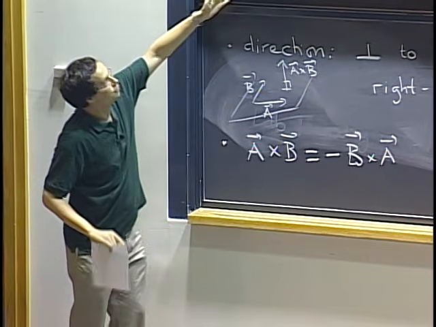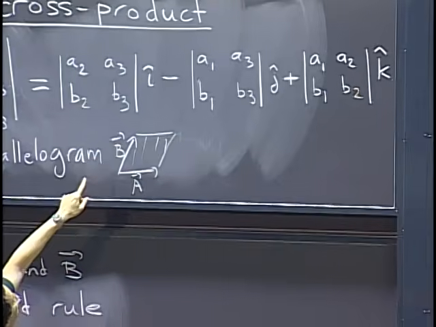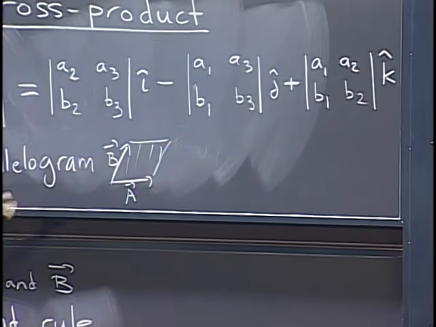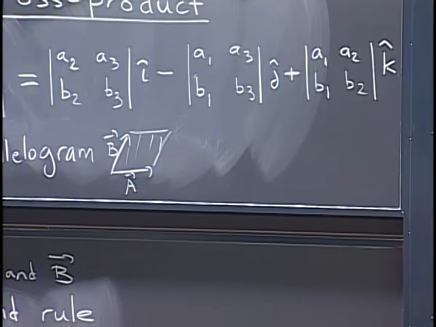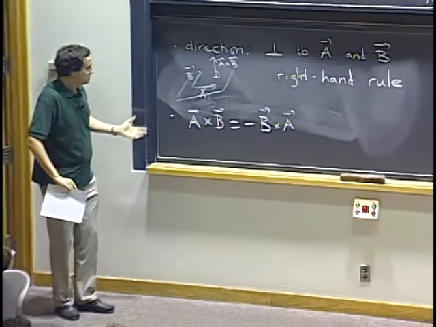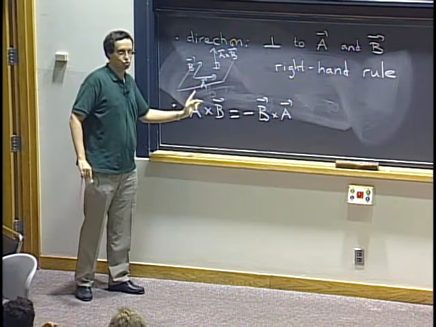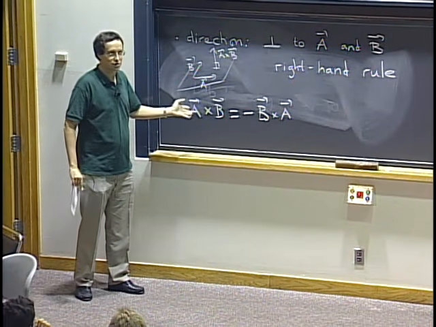And you can check that on the formula because, for example, the i component is A2B3 minus A3B2. If you swap the roles of A and B, you will also have to change the signs. So that's a slightly surprising thing, but you'll see one easily adjusts to it. It just means resist the temptation to write AB equals BA. Whenever you do that, put a minus sign.